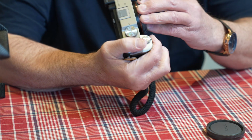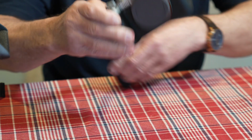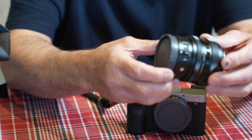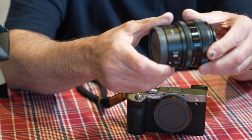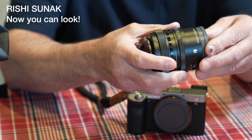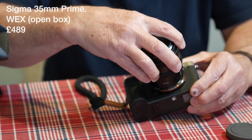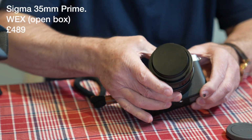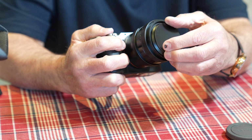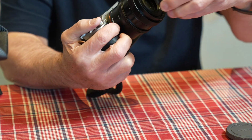So I went online and I looked for another good lens, and Sigma. So this is a Sigma DG DN. Got my D's the wrong way around. Okay, it's a 35mm fixed lens, and it is a 1.2, so it is a fast lens. Now this one is an absolute cracker, a real cracker. It's got a lens cap as normal, but this is the new lens cap which you can fit as well, which is magnetic, and I think that's a good idea.